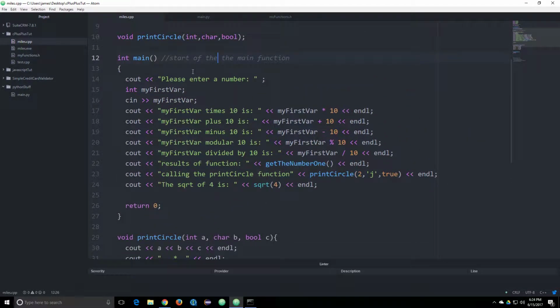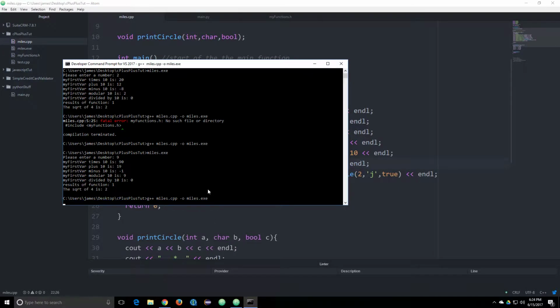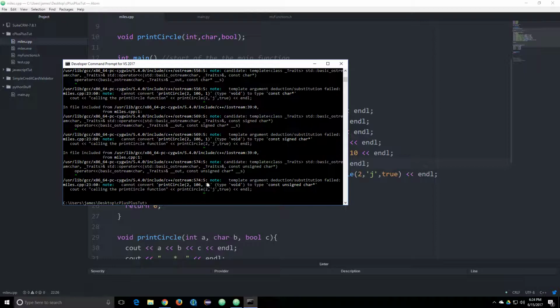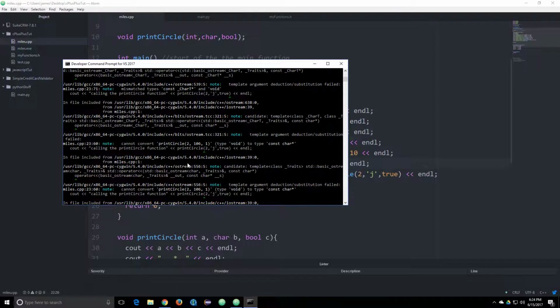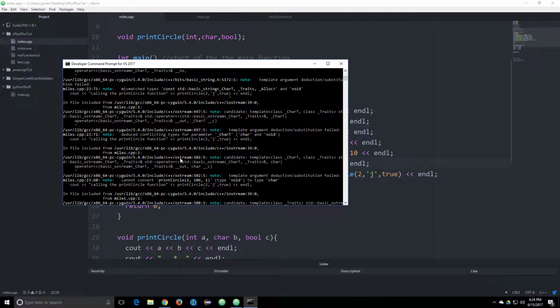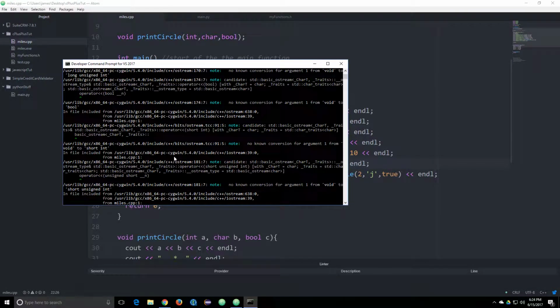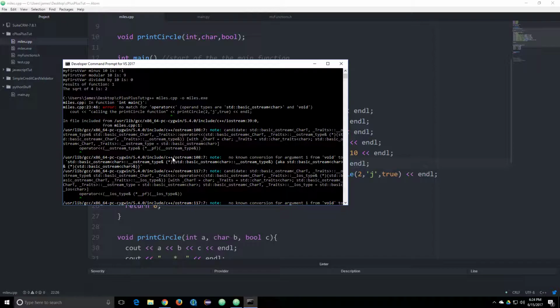Now we'll compile the function and run it and see what happens. Looks like it had a problem. Lots of problems. What happened? Where's the beginning of the problem?